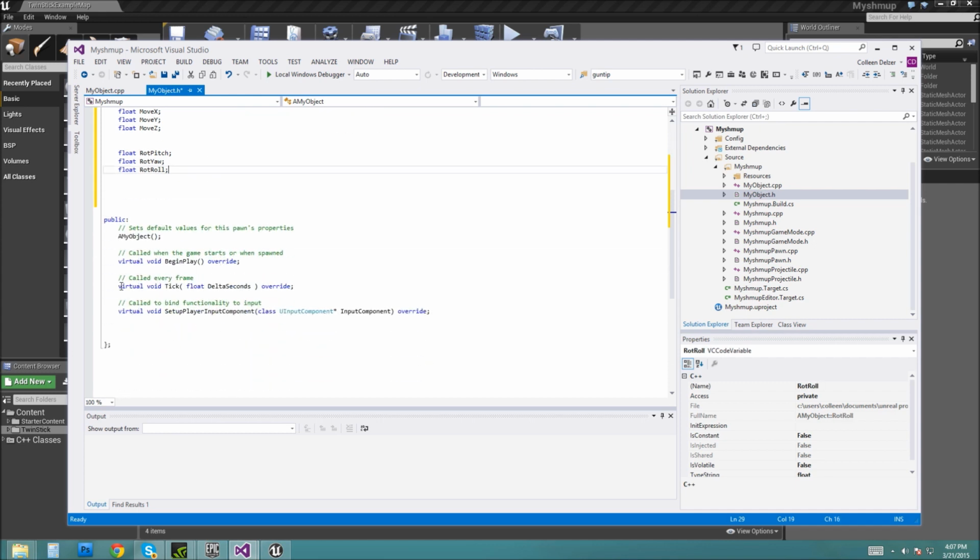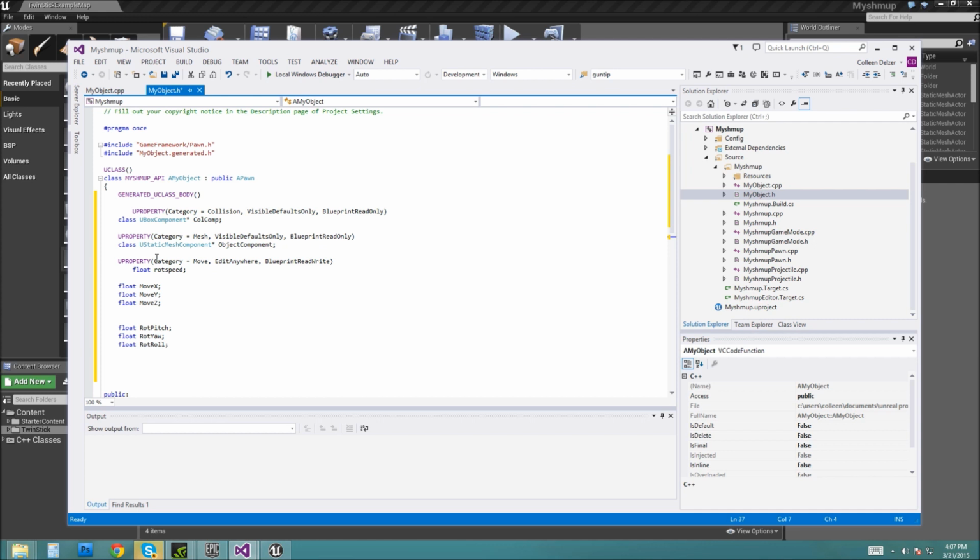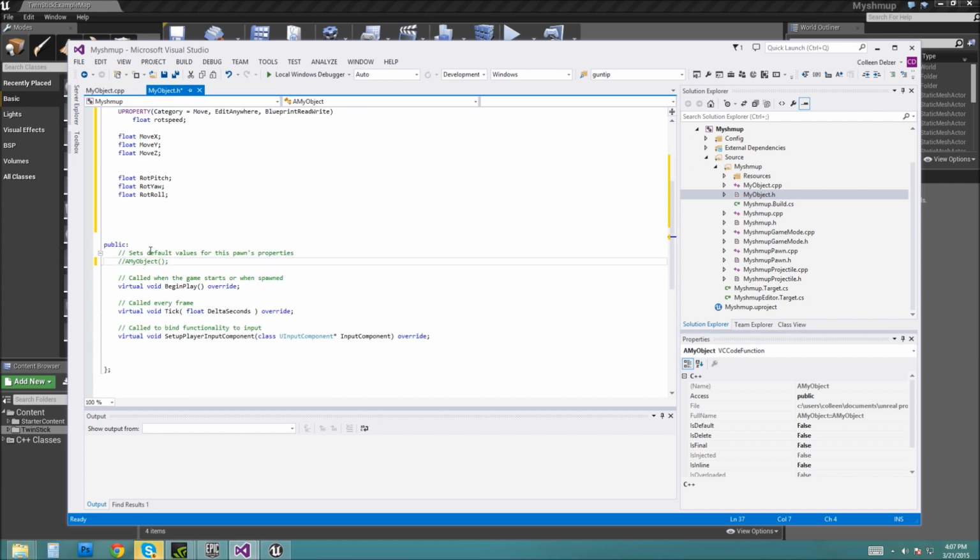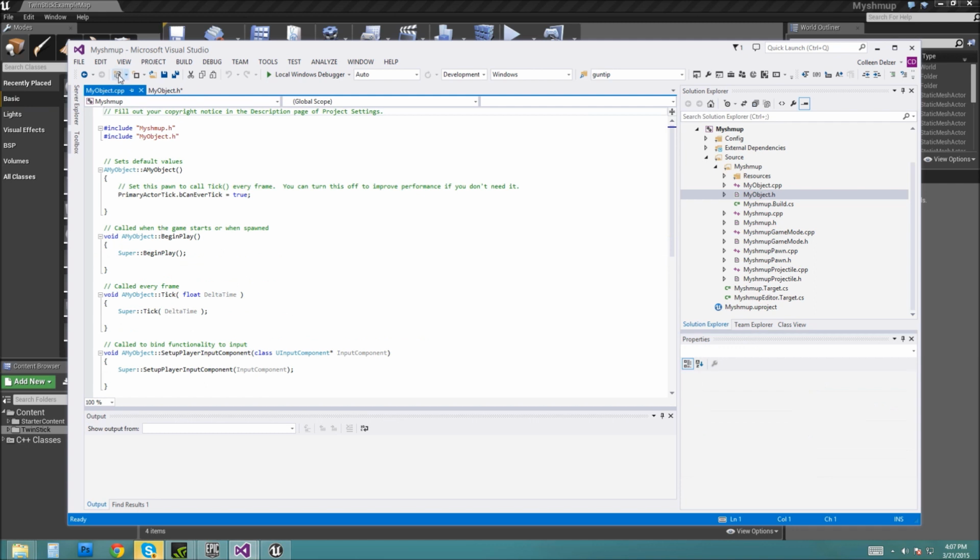And let's see, Tick. We'll make sure that Tick is there, and BeginPlay, and SetupInput. Okay, we're going to go ahead and hide this or get rid of it. This is just calling your object. Now we're going to go in the CPP file. We're going to change a few things.